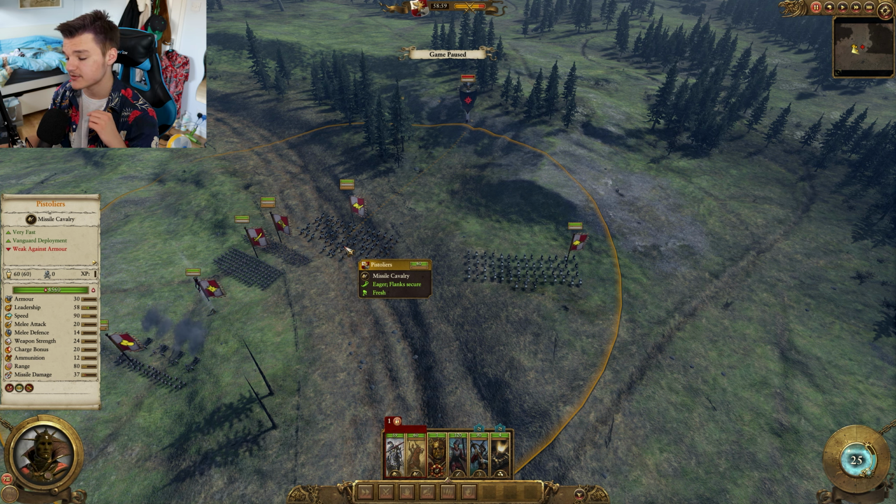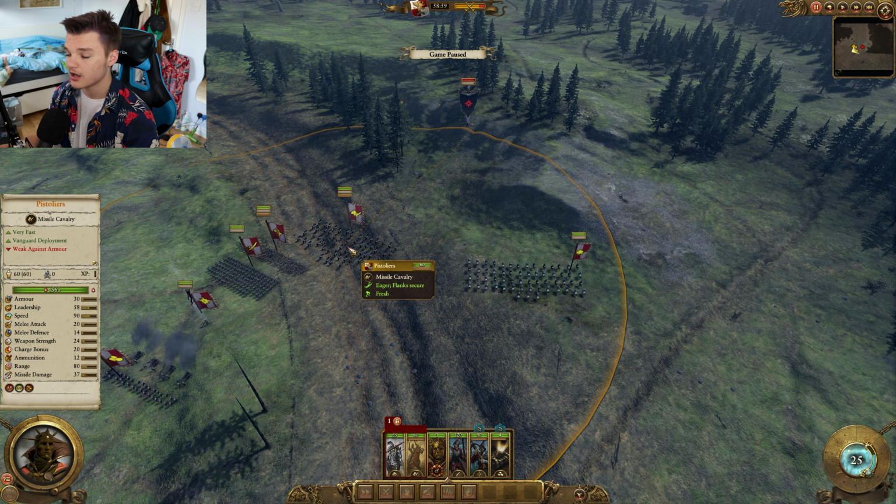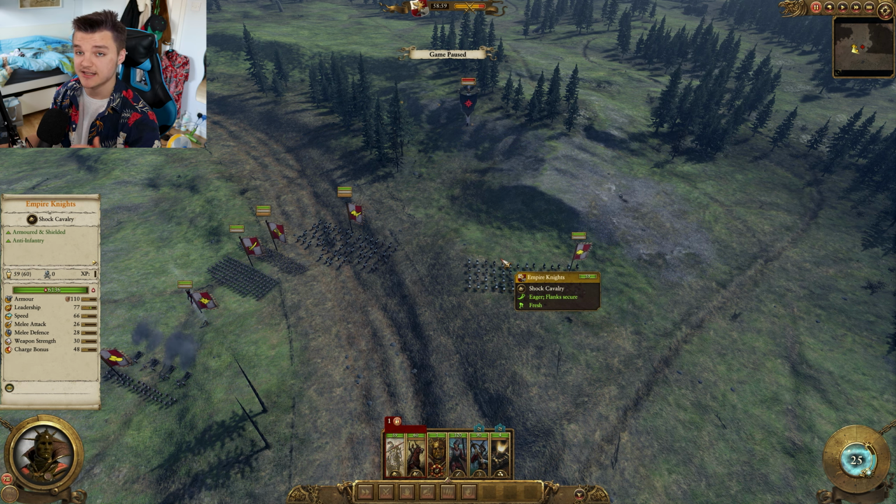We can also see how tired the unit is, so we can see here that these are fresh. If we run them around the battlefield for ages, they will go from fresh to tired to exhausted, and when they are in these exhausted states, they will fight much less effectively. They will lose against units of the exact same tier and the exact same health, if those units are less tired than they are, because it just reduces all their stats, makes them way worse. So it's a good thing to try and conserve as much energy as you can before you get into the real meat of the battle.